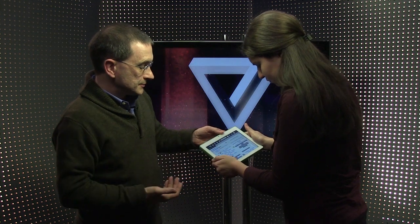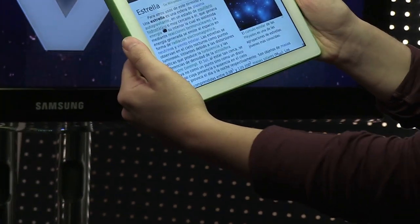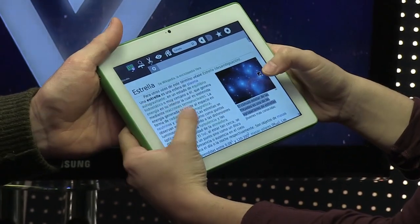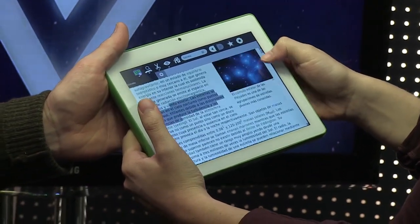So you can look at an article, any of these articles, learn about stars. So this is saved to the internal storage. It's on the internal storage. How much storage is there? There's 4 gigabytes of internal storage. This all takes up about 1 gigabyte, and so you have an option to add your own data, add your own books, or whatever.